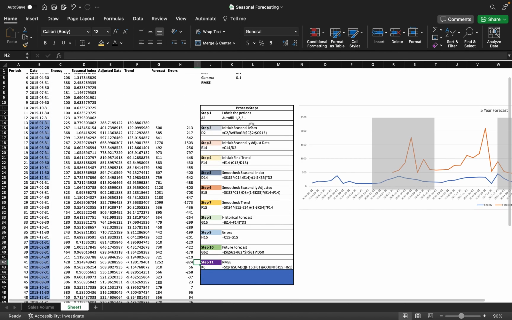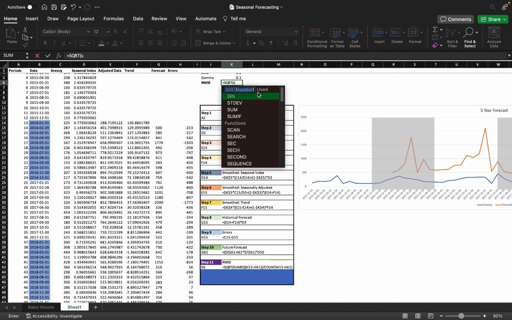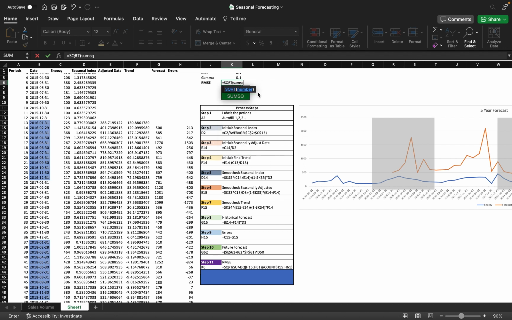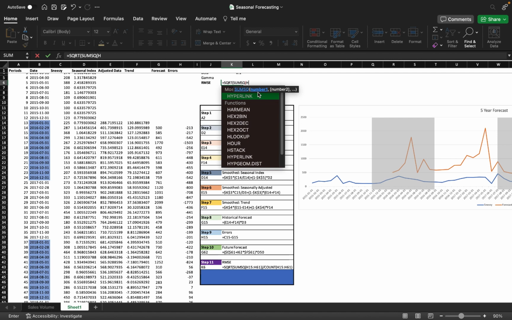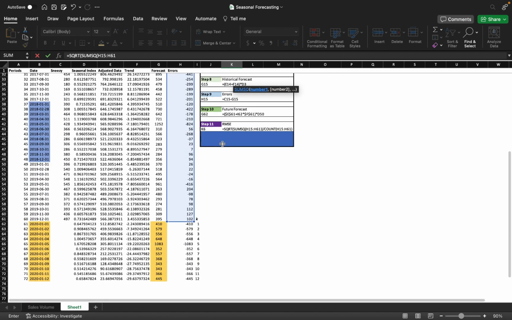And to calculate that, we're just gonna go up just below the smoothing constants. We're gonna go equals. We'll use the square root function, and then we'll do sum. We're gonna do sum squared of H15 to H61, which happens to be all the errors. Go all the way down.